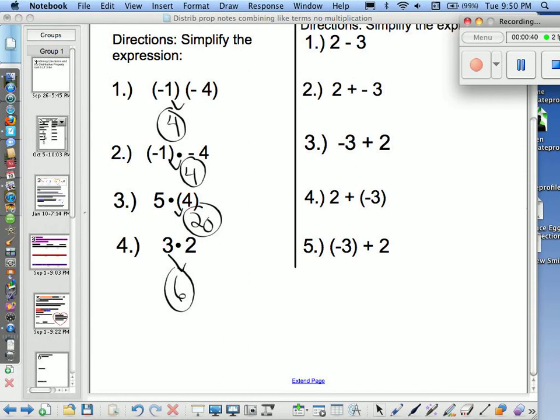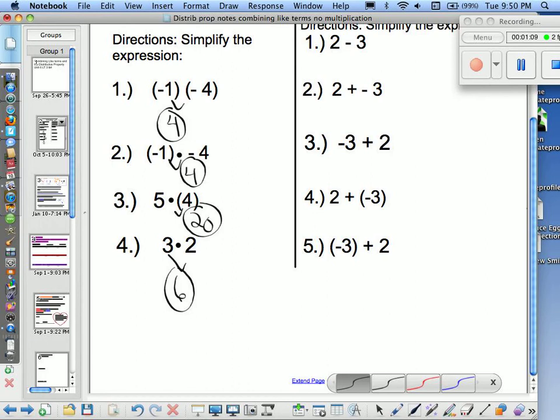Okay, so let's check. Just to review, there's multiple ways to show multiplication, and you're going to be seeing these different ways when you use the distributive property. So when you multiply two negatives, you will always get a positive answer, as you see in number 1 and number 2 here for multiplication. So those parentheses next to each other with nothing separating them means multiplication. And then the second one, there's one parenthesis, but then there's that multiplication sign right here. Okay, since that multiplication sign is there, it means to multiply.